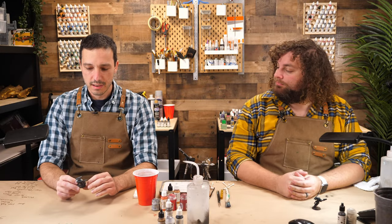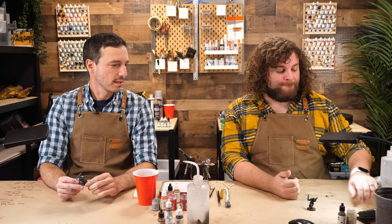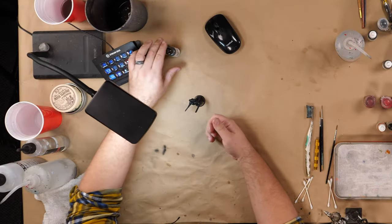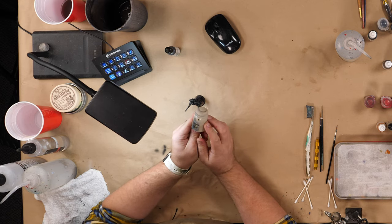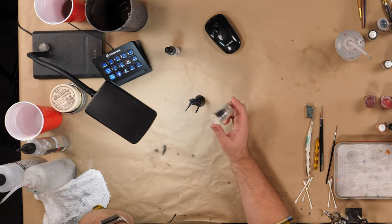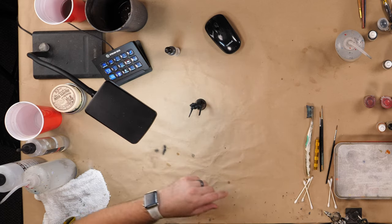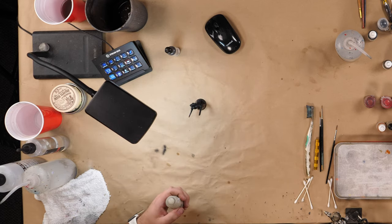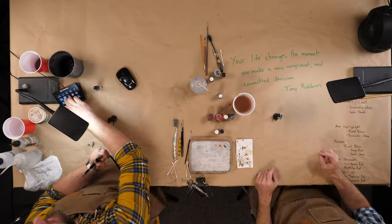He's also given me a bit of a head start on the shoulder pads, with some selective application of Terminatus Stone, which is the linen off-white color that we're using for the shoulder pads. My first step is to take these shoulder pads, go over them with some brushwork, and fill in a little where the airbrush didn't. Are you going to be using Terminatus Stone as well? I am, yeah.